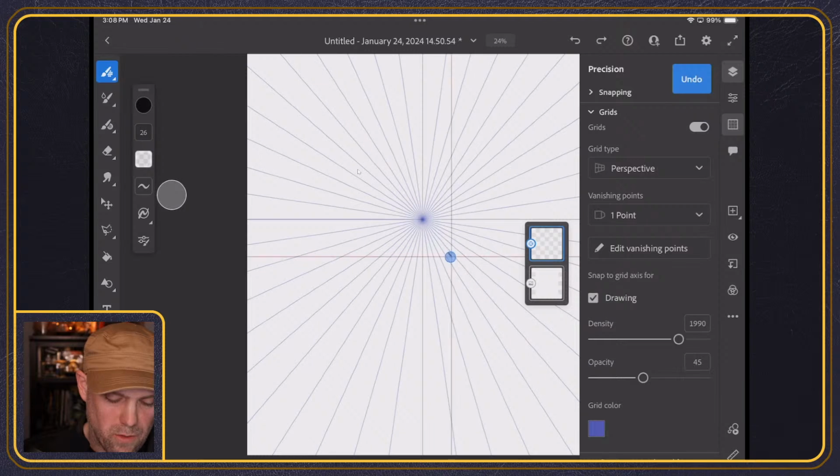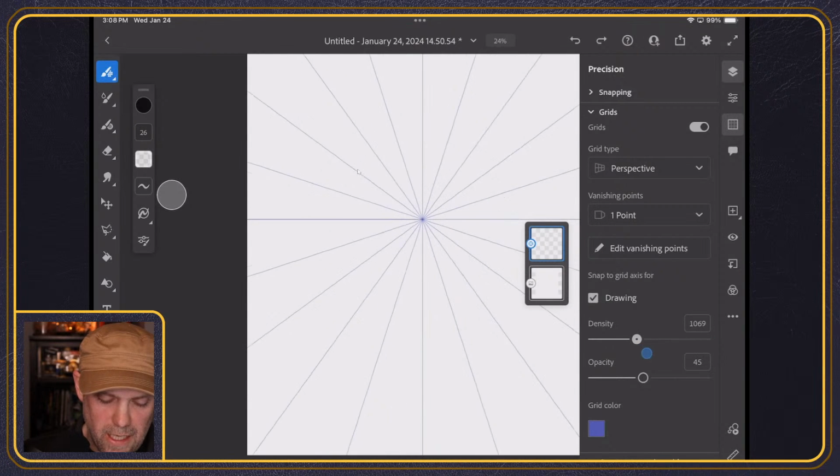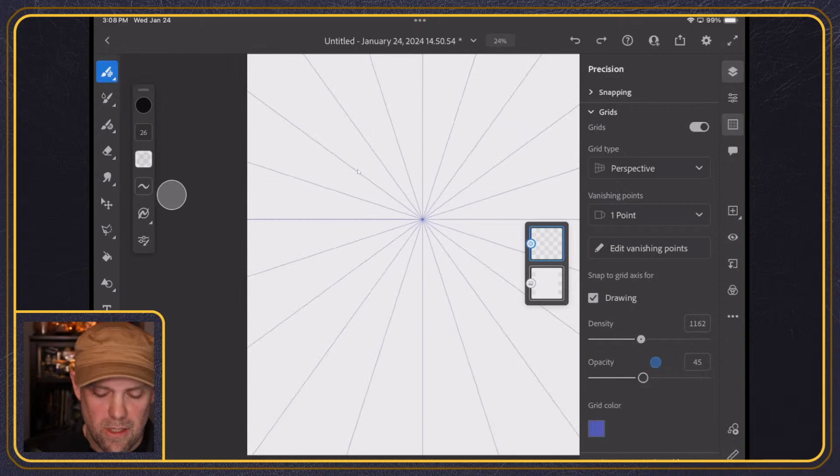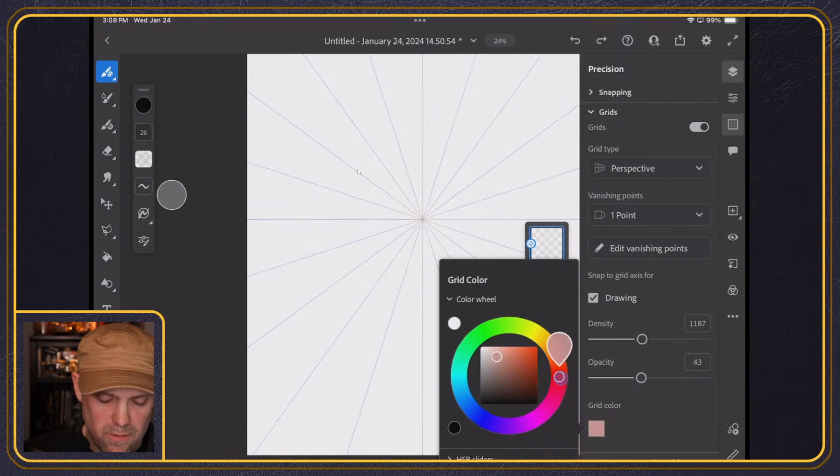Drawing allows you to draw on the line, if you go the right direction. I'll talk about that in a minute. And then you have density of your guide, which adds more lines for you. I tend to work a little loose, so I don't have as many lines guiding me. And then you can turn the opacity up and down, and you can change the color of the grid if you'd like. None of that stuff's all that important for what we're doing, beyond showing you that it's there.